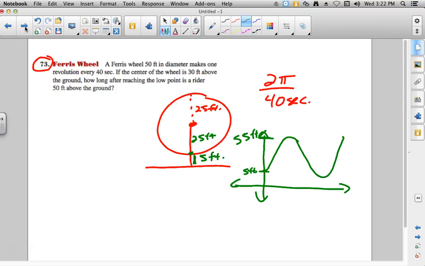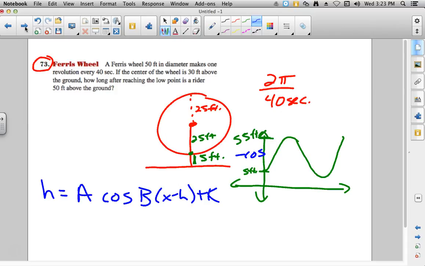So when we look at this, we should be thinking, ooh, this would be a good one for cosine, because cosine is where you either start at a high or a low point. And this one is starting at a low point. So that would mean we're going to need to use a negative cosine for this graph, because cosine usually starts high and then goes down to the axis. So now we have a good start on what we need. So let's find everything that we need to make this work.